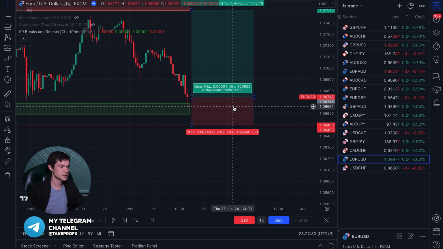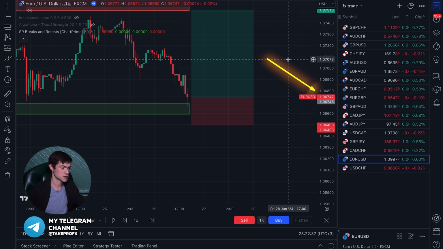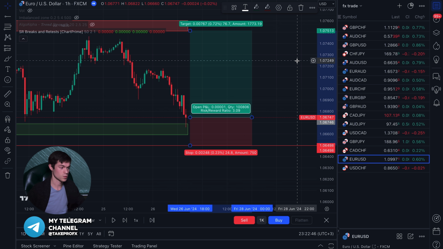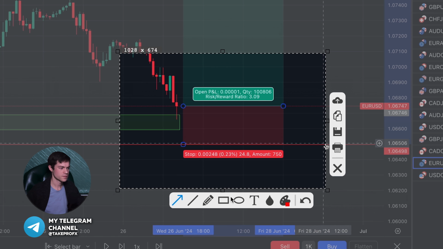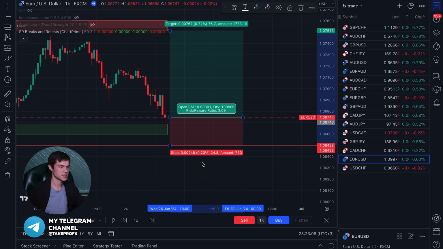Now to open a trade, we need to calculate the size of the position. We have an entry price, we have a stop loss price, and we have a take profit price. Take profit is an order which automatically closes our position if it is in the plus at a certain price. Look, when we open a trade, first of all we pay attention to the size of this stop loss. Here we have 24.8, so it is 25 points.